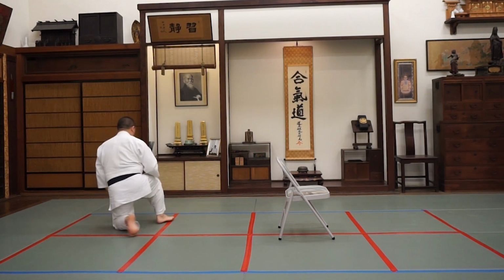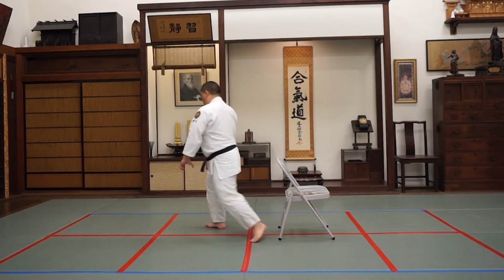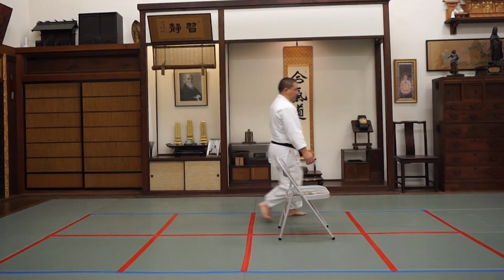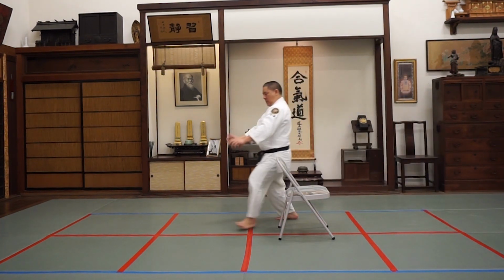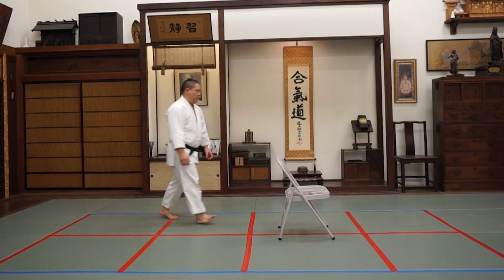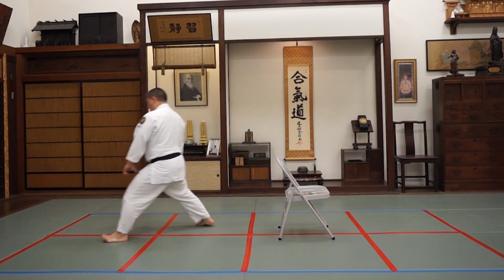Okay. And if you notice, you don't want to push with the hands, you want to cut with the hands. Cut up, then cut down, all the way down, then pin. When you step, try to move your hands and your hip at the same time. Slide forward, irimi, unbalance, stretch out. If you don't have enough space, then you can always make the last step shorter, but as long as you come forward, you have to unbalance right here.